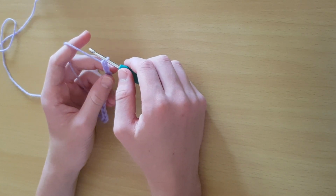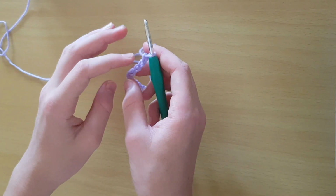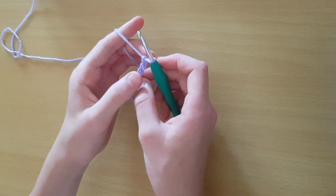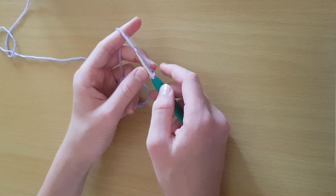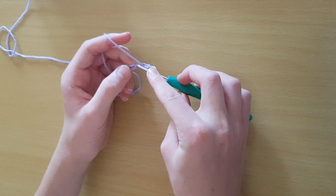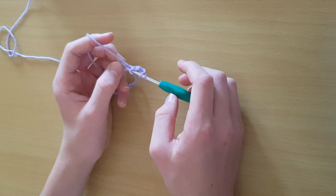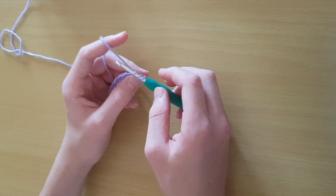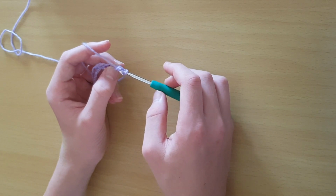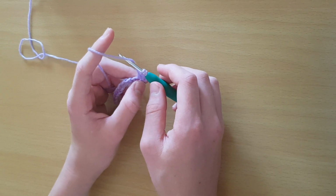Alright, you are now ready to work the double crochet stitch. Just like the other 2 tutorials, you want to work in the top loops, but make sure that you skip the first 2 chains as these were your turning chains. To make a double crochet, wrap around and put your hook in the top loop of the stitch. Wrap around and pull up. You should now have 3 loops. Wrap around and pull through 2. Wrap around and pull through the last 2 loops on your hook.